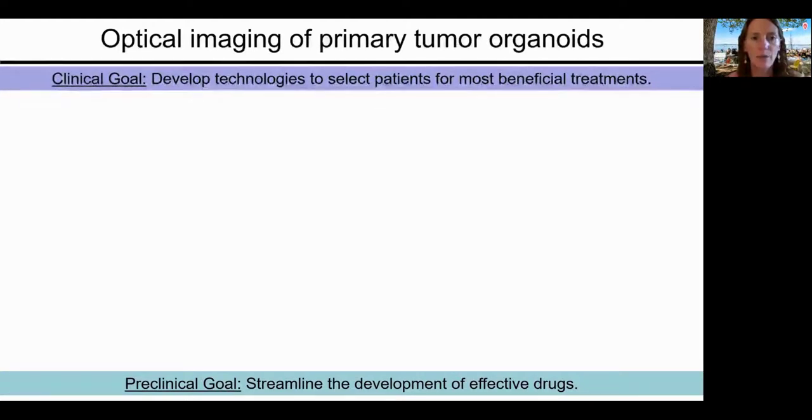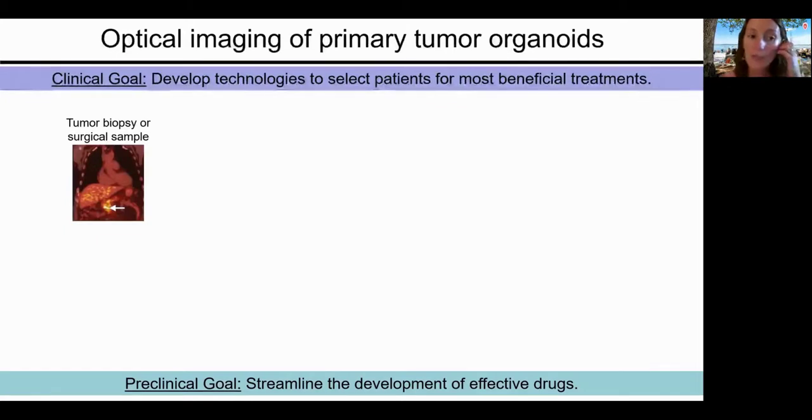So we want to develop high throughput drug screening technologies on a single patient level so that we can inform clinical treatment decisions, because as you know, each tumor is different, each patient responds differently to treatment. So these matched tumor organoids are a nice way to assess that before we actually treat the patient. But we work on some tumors that don't have very good drug treatment options, like pancreatic cancer. So we want to also use the same system of using patient-derived samples to really understand what drugs we should go after in clinical trials later on.